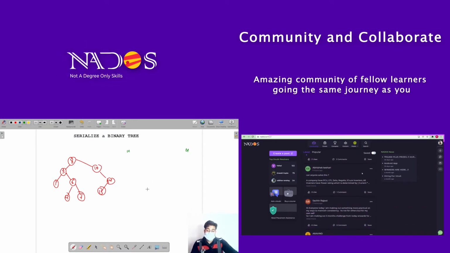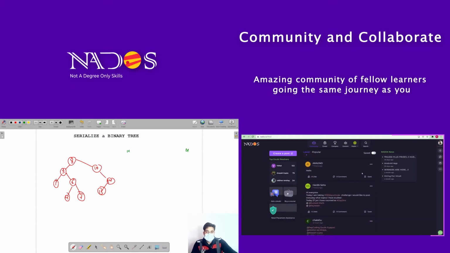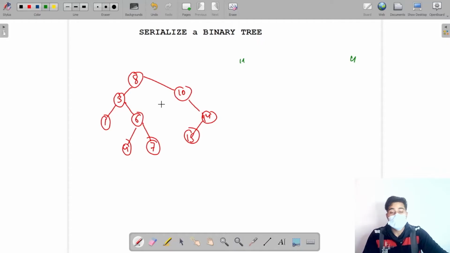What information does the binary tree have? It has some nodes, and each node has some children. So our string will also contain all that information. If I want to share the information of that binary tree, I can use this string as a substitute. And what is the other property of serialize? The other property is that I can also regenerate this tree from that string, meaning I can deserialize it. So I hope you get it. We will focus on the deserialize later on. So at first we only focus on the serialize of a binary tree.